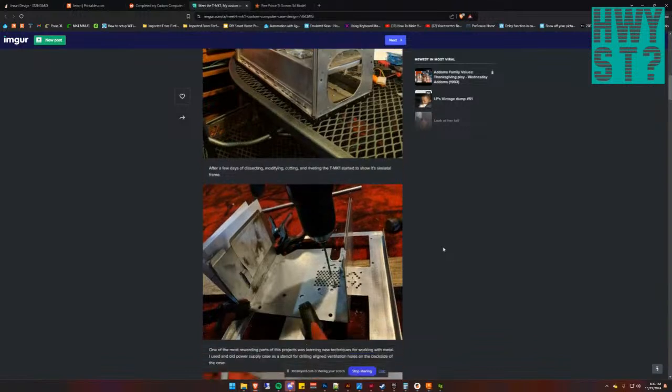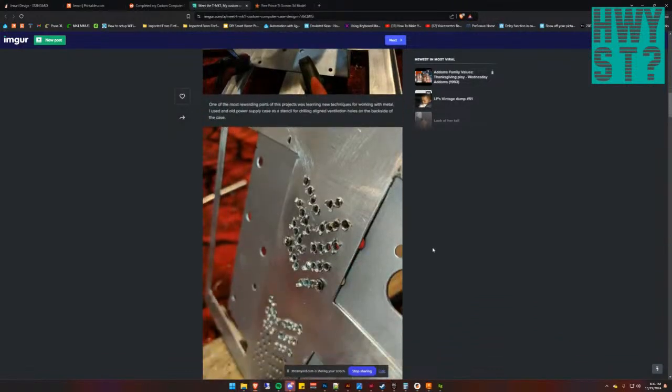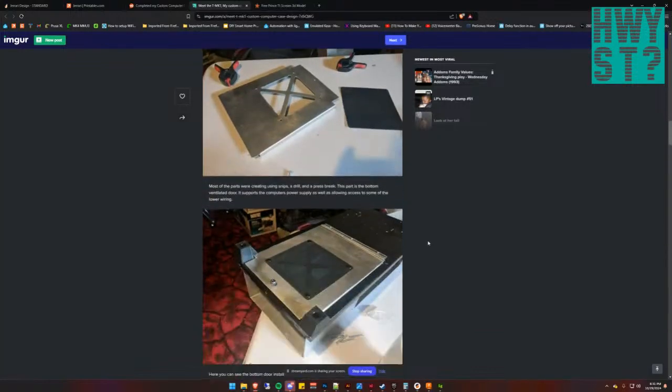Did you get the tetanus shot before or after you started? Yeah, I had it before. This is actually aluminum, so I wouldn't have to worry about it. So it was a little easier to work with that way.